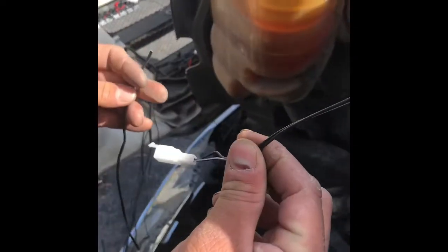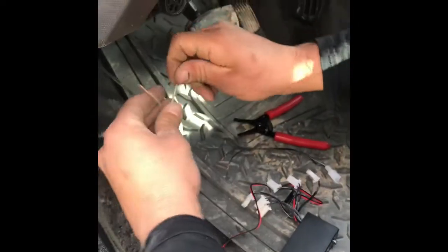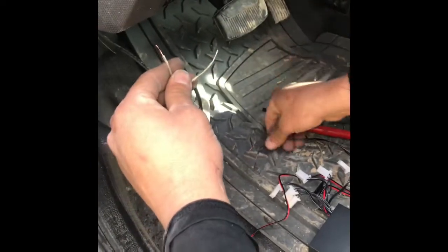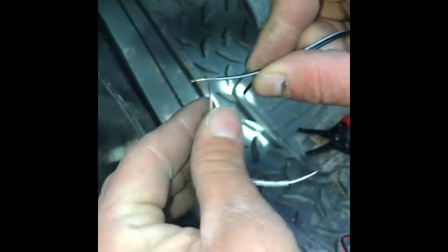This piece right here is gonna go right here. Just like that. So you see the two colors, the gray and the reddish. The reddish one is the power. So look at the black wire that has a white line. That's your power. And you can solder these together if you like. It's your car, you can do whatever you want.